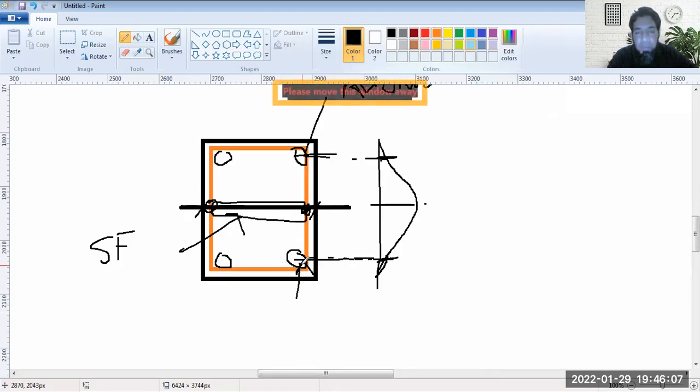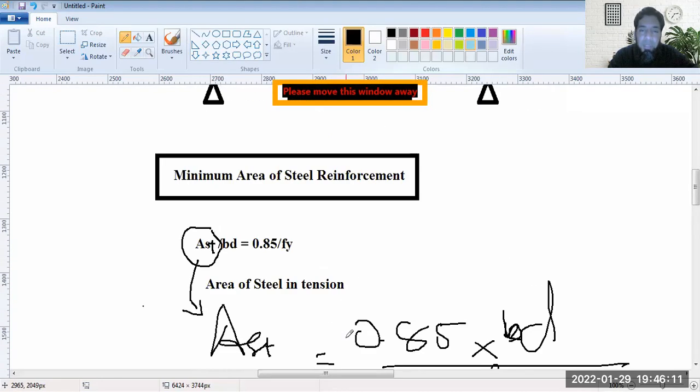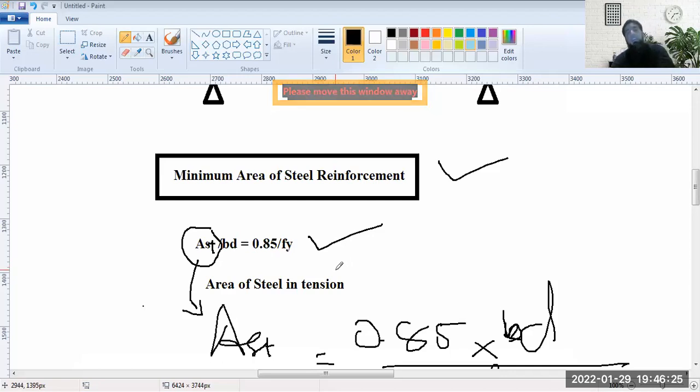So you have to provide minimum steel so that it takes shear forces at this point. That is why the code gives this formula, which has come from research, from empirical models. This equation is given in the code. So you have to provide at least this much steel.